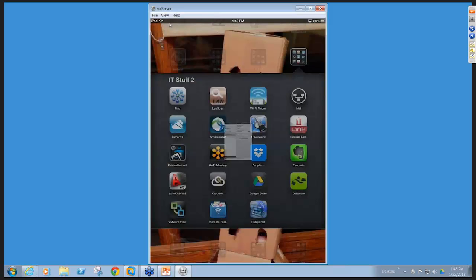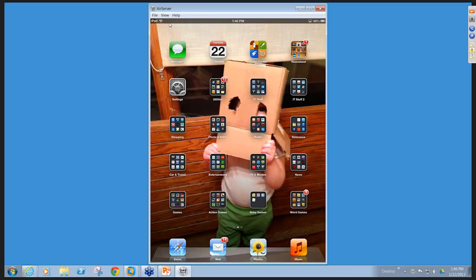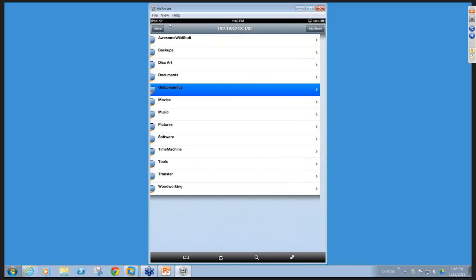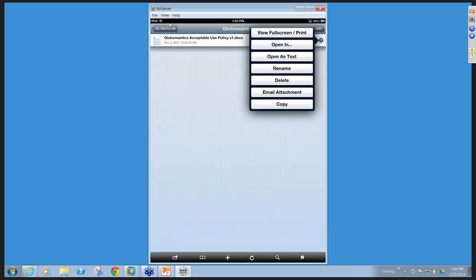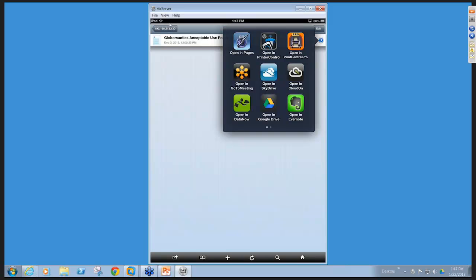And I do want to pop back into File Browser just so that you can see that I can connect to network devices. Here's that NAS, and you can see I can pop right into it. And this is great because this is an Office 2010 format document. That's what it was created in. And I want to show you another app, and we're going to use a great little segue here. And I am going to tell it to open this document in CloudOn.